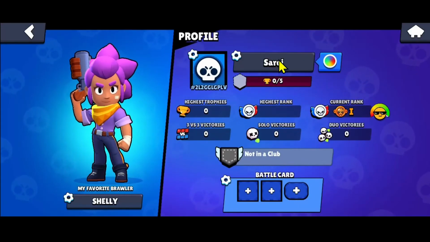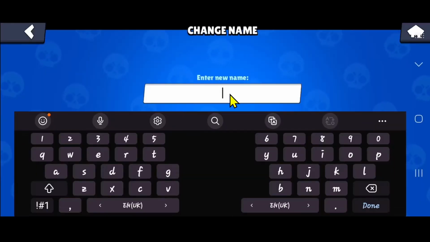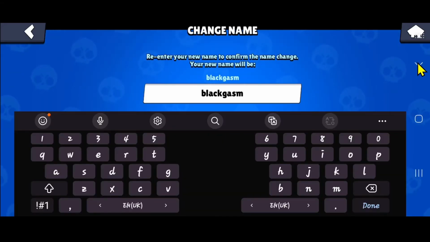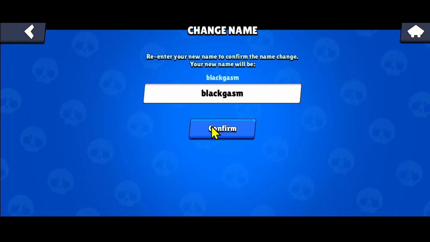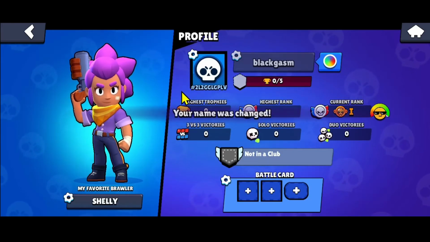You will now see your username, which you can tap on, and you will be told that you will get to change your name for free only once. You can simply tap on the free button and you will be allowed to enter your new name. Just type in your desired new name and then tap on the continue button, and you will be asked to enter your new name in order to confirm it as well. After typing it once again, tap on confirm, and now your name will be changed successfully.